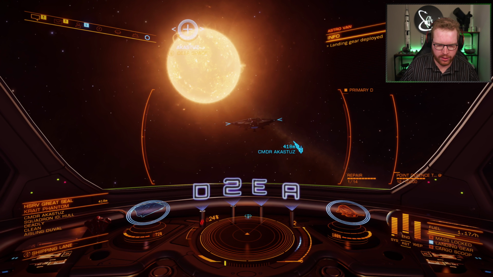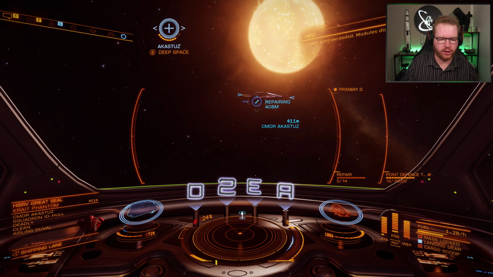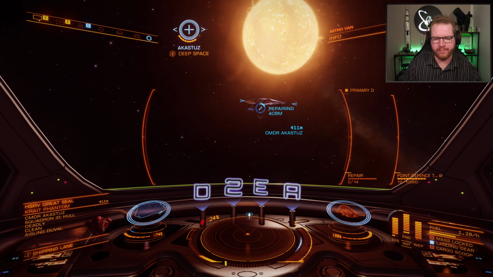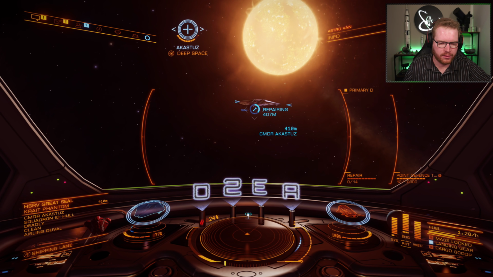Then I would target lock you and just fire off a repair limpet. So how many limpets do you usually carry? Do you just carry a single 1A, or what kind of outfitting do you recommend? Do you have recommended builds for rescuing? Yes, we do.